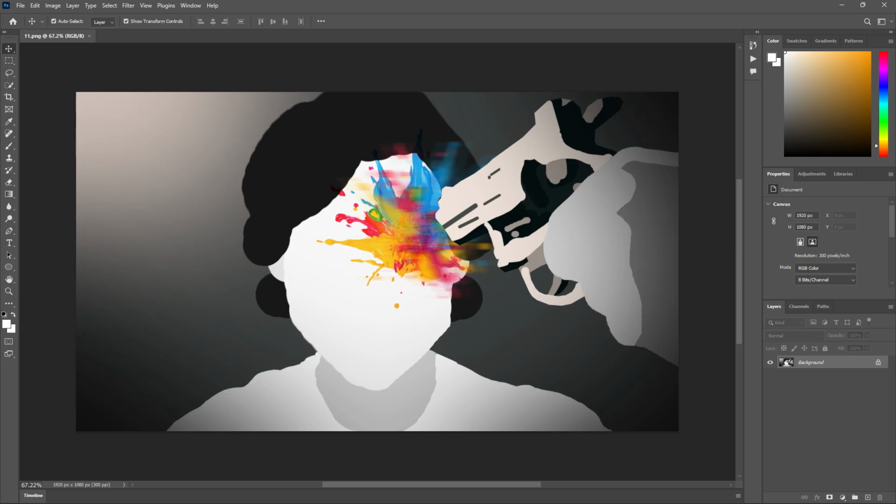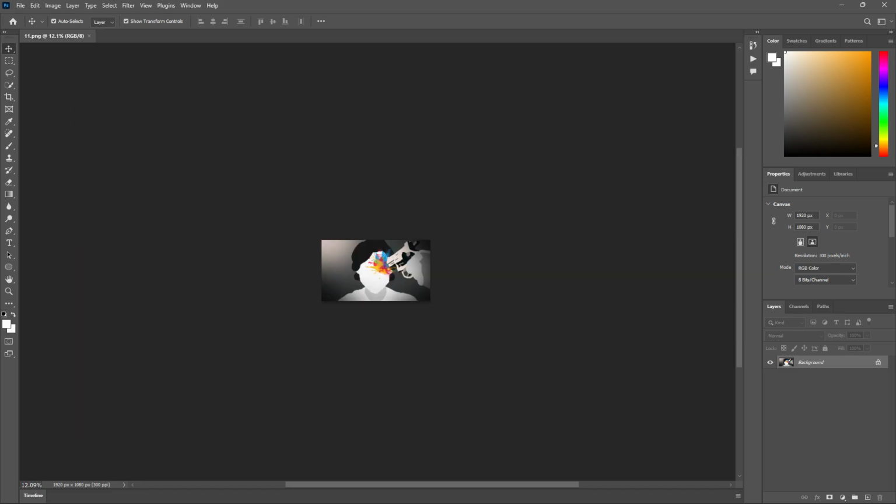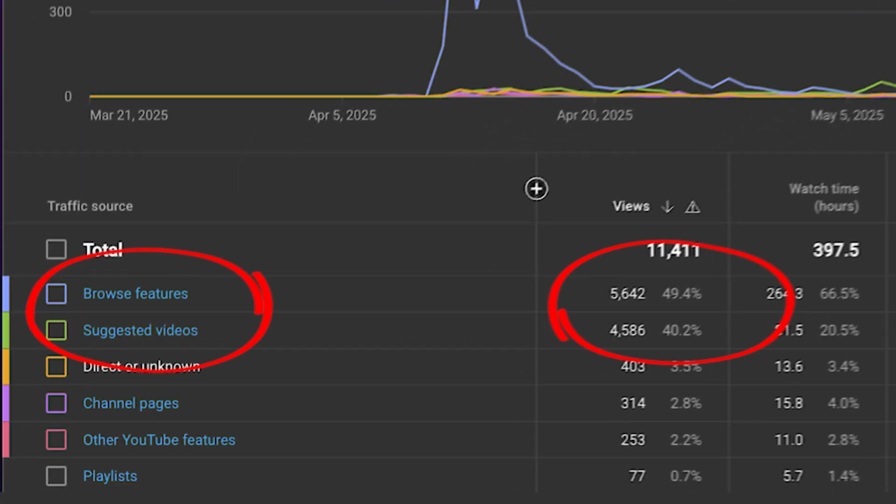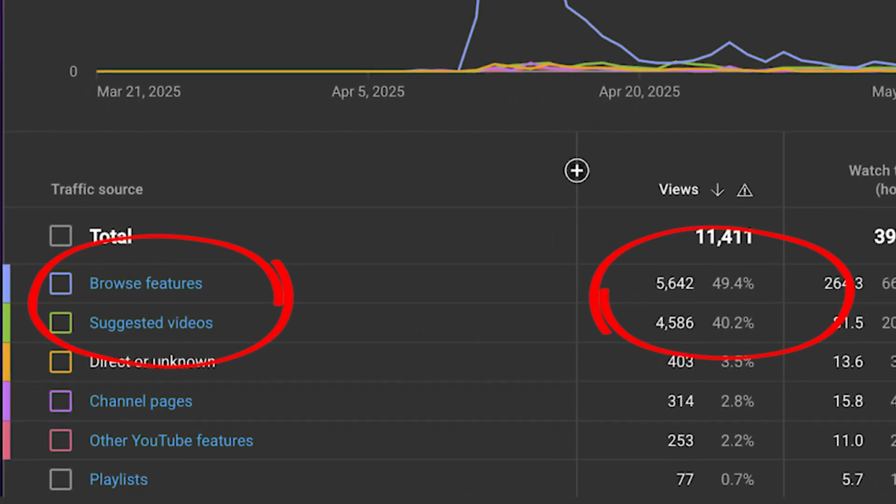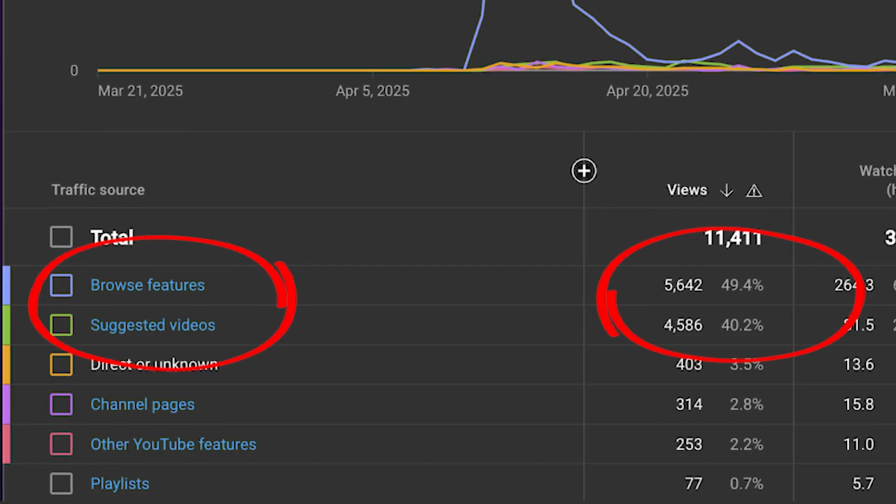Starting with test 1, the zoom test. Slap your thumbnail on Photoshop and zoom out till it's tiny. Can you still easily tell what's going on in that thumbnail? Because most times viewers see a thumbnail, it's either on YouTube's homepage or in the suggested section underneath a video, which means it ends up looking like this or this. So if you make text or actions too small, it'll be too hard to see it in the thumbnail.